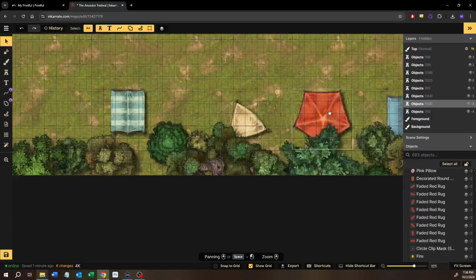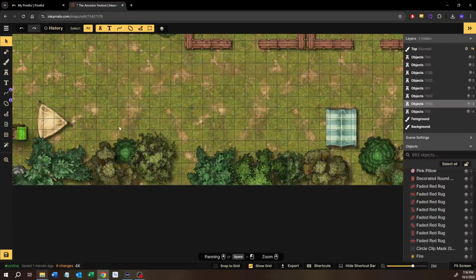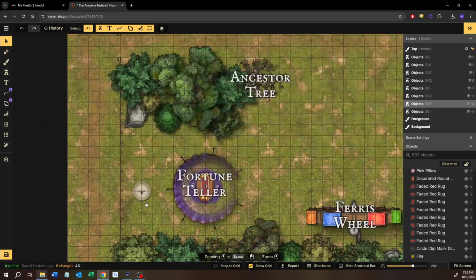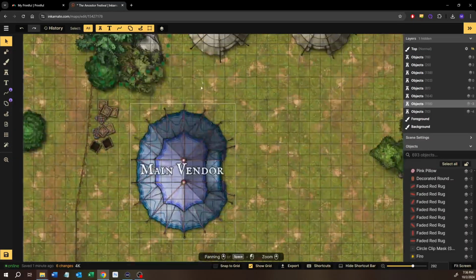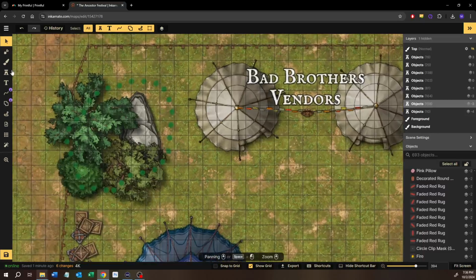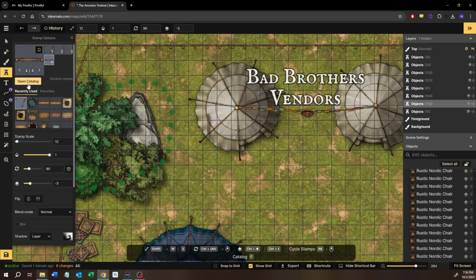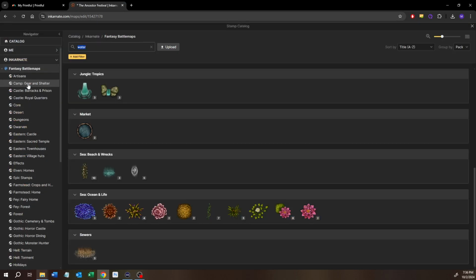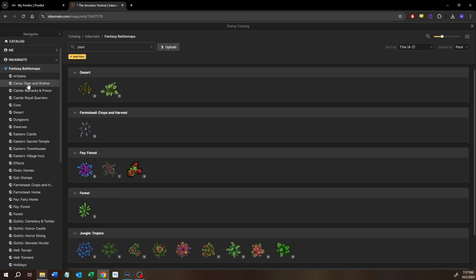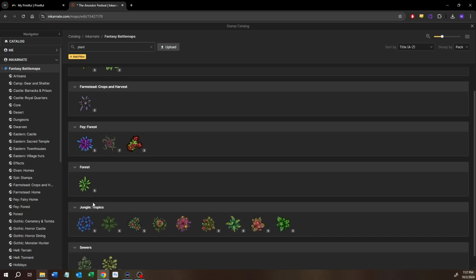Got tents. Let's do a little bit more work on kind of like the border of everything. So I knew that I was going to do like some bushes and stuff over here, so let's do some of this stuff from the forest.